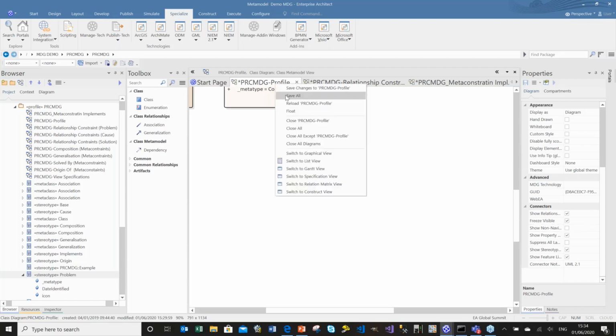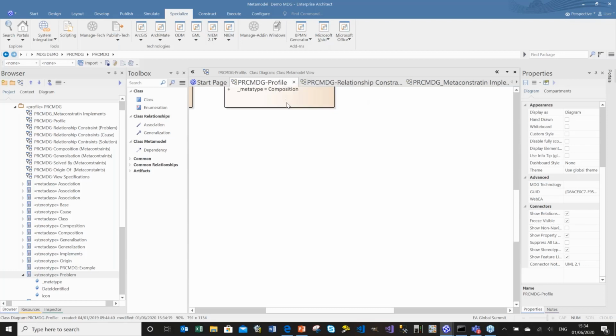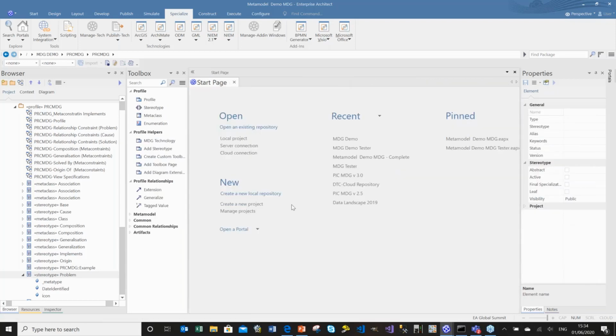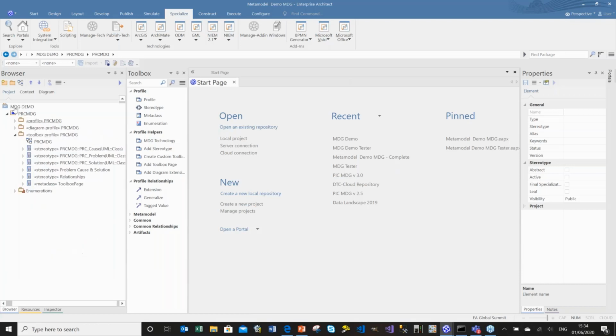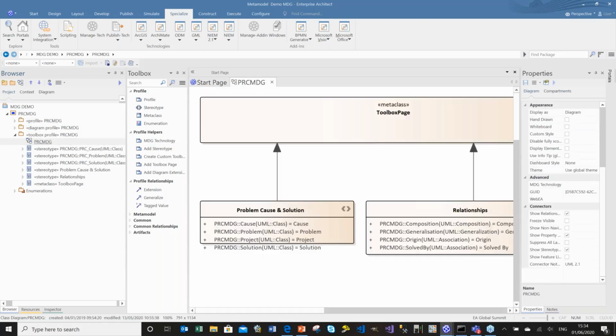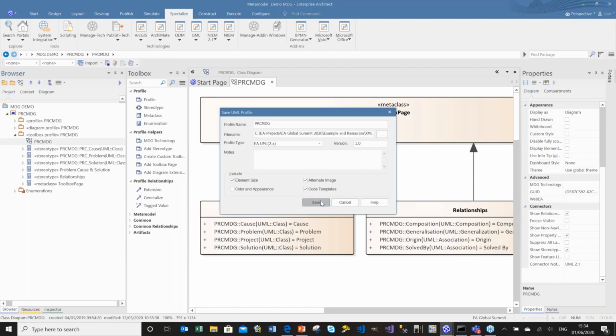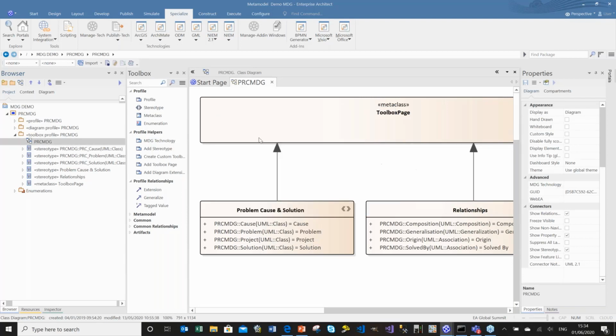So now I'm just simply going to save all my diagrams, and I've just about got time to rebuild my MDG by resaving everything except the diagram. I didn't change that. So open up the toolbox, publish as diagram, save. Ka-ching.